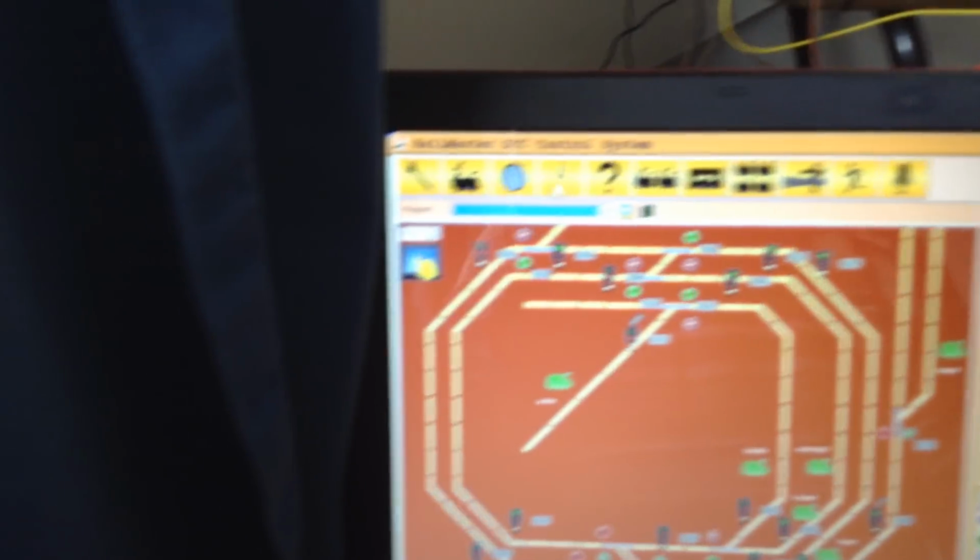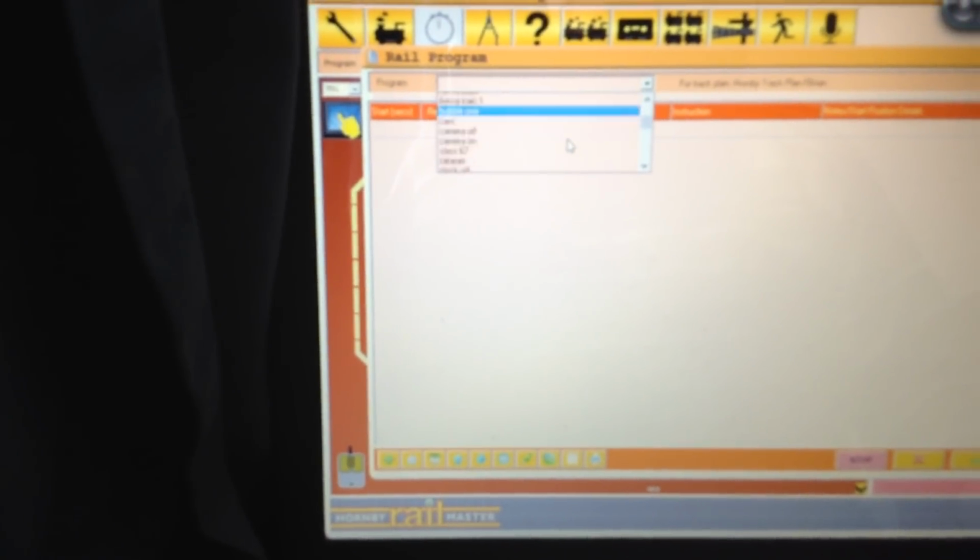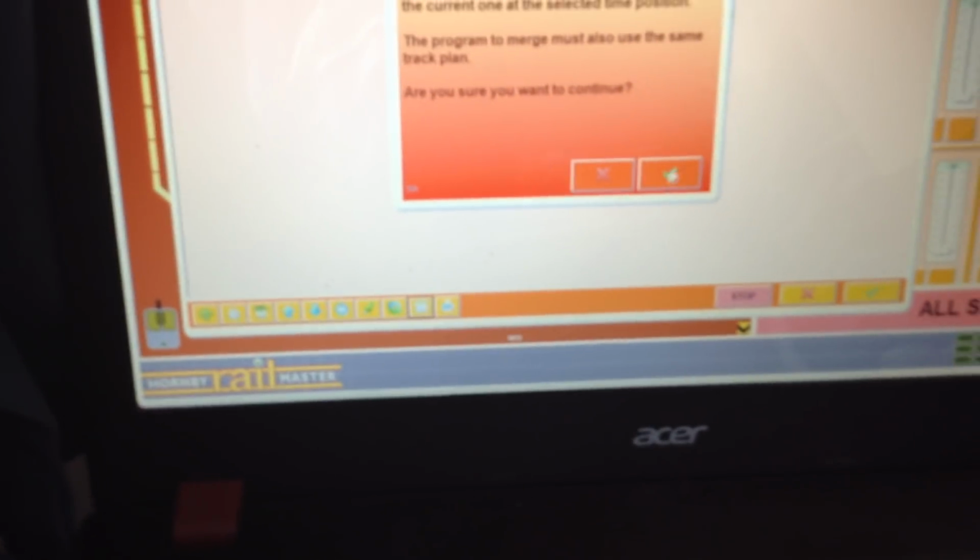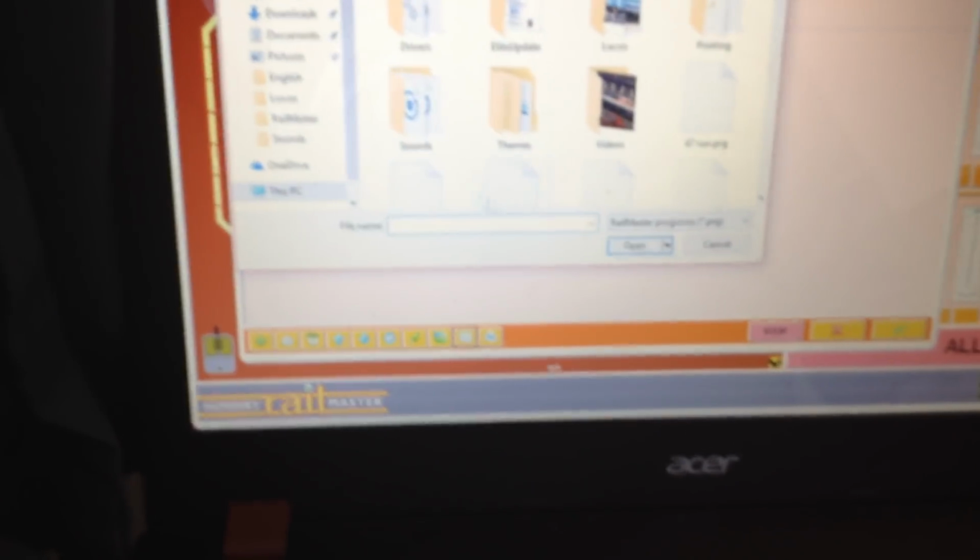Right, so we go back in again, and this one we go down to platform 2, which is that one there. So you can put these whatever you want, anywhere you want. So I've done this, and what I do there is click on that one, go down here to the merge, which is second from the end, do that, it'll bring up the screen.